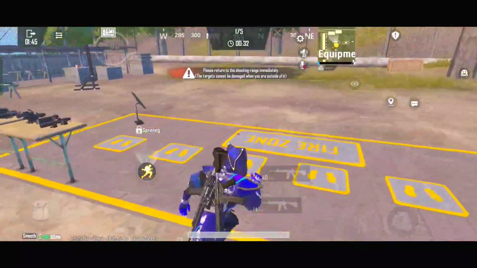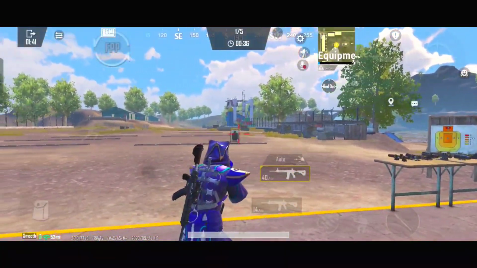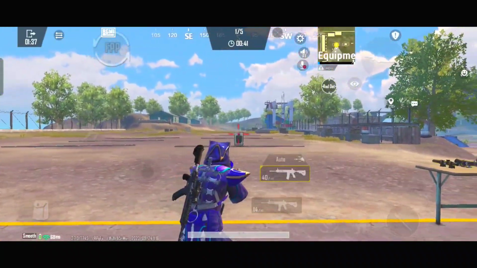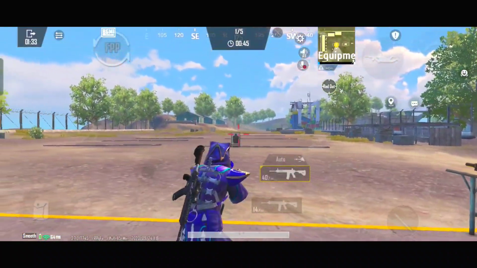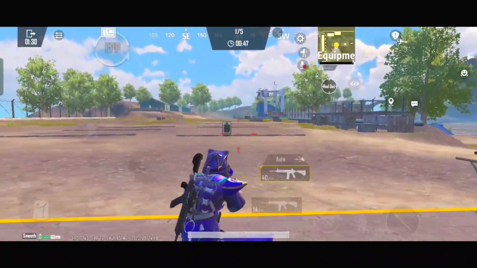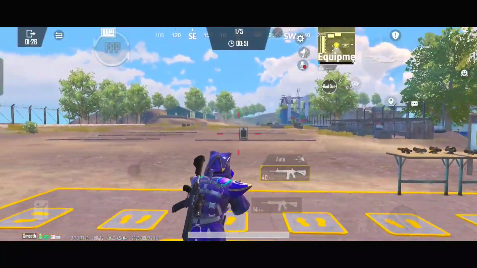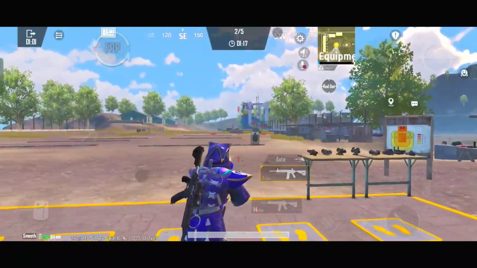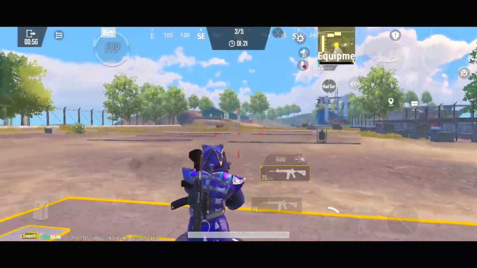Come to this place and aim at the target, trace the target point to point at head level as I'm doing. If you're familiar with this, try to trace the target by moving, as I'm doing. If your aim is adjusted, then try to fire at the target and try to down the target within a mag. This drill is very helpful in close and mid-range fights.